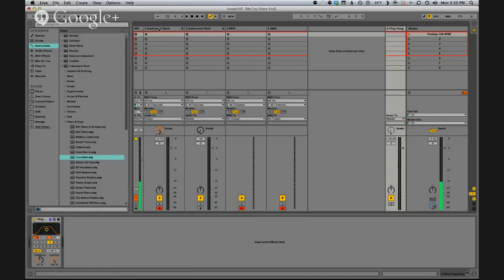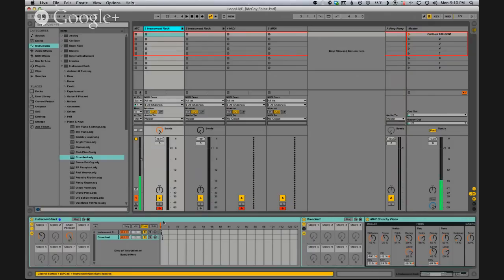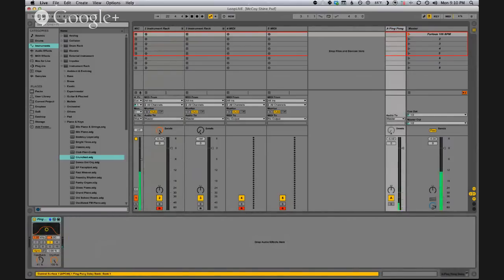And let me show you. Okay. I'm going to turn on my metronome, hit play. Let's make it a quarter note. Make it a dotted 8th note. Or make it an 8th note. So it's already done for you.